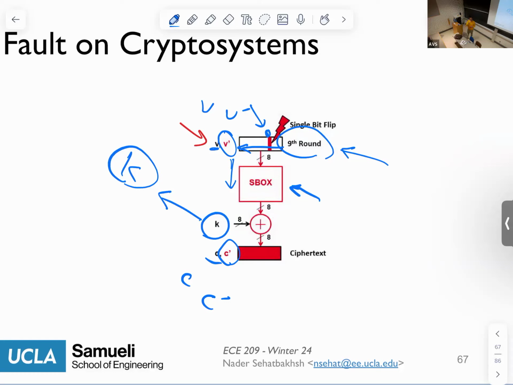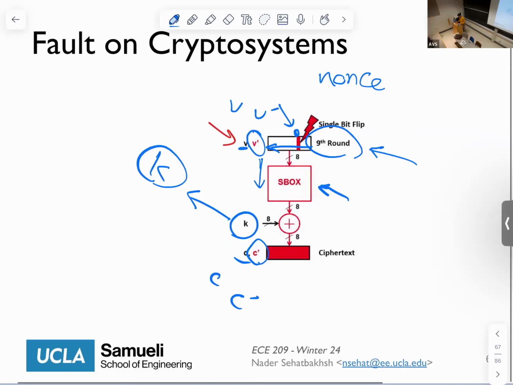You have a question? Yeah. Let's just assume that we don't have a nonce or some other term in the implementation, so the ciphertext won't be the same if you don't change it. Good question. So this is assuming that there is no nonce. Everything is controlled by the adversary, so they can actually run the same nonce, right?